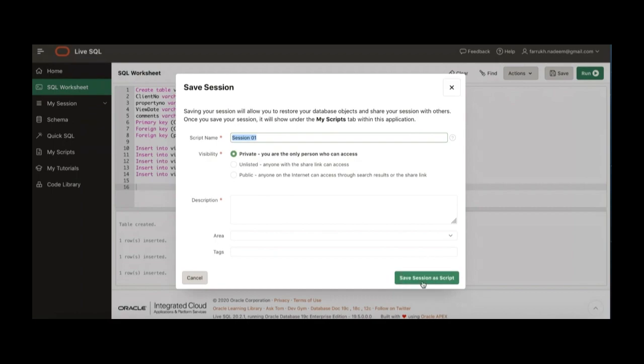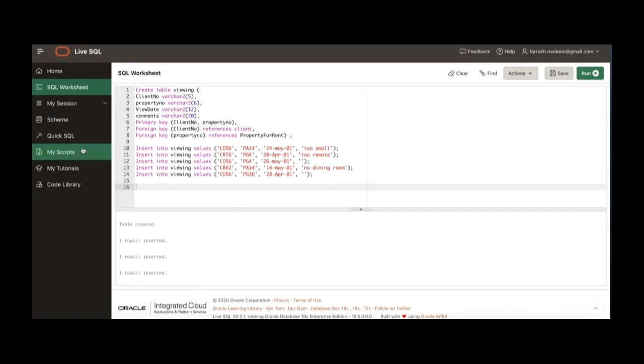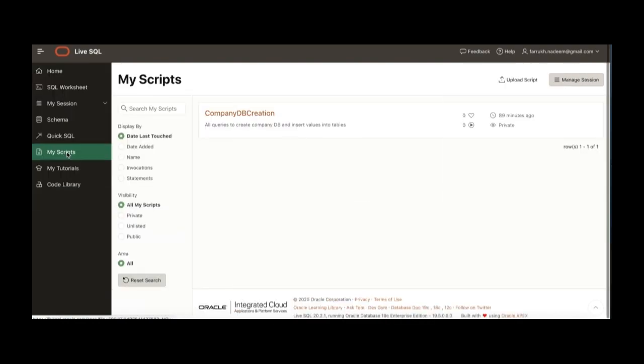When you save it as a script, it will save all of your queries that you wrote so far as a script. Next time you go to the left side, click my scripts and you will see your script here.